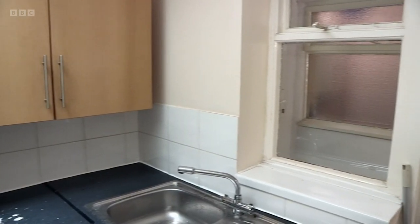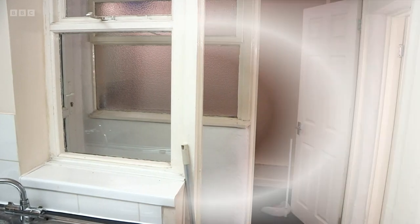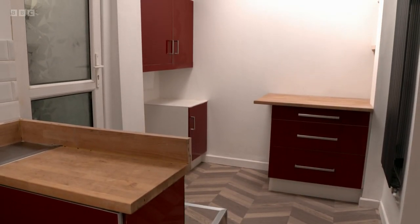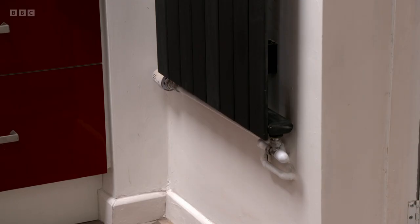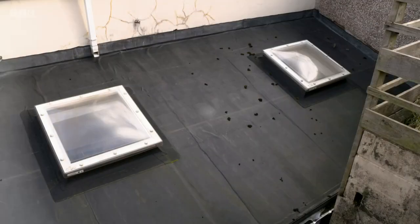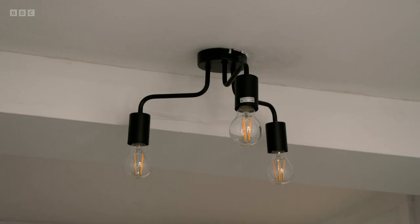And there was also a brick wall, so we had to get Joe, our builder, in, and get him to knock it down and plaster it all so it wouldn't leave any holes and any damage to the walls. You know, it was a hard slog. When we took the roof off, there was about 4 roofs under there. So I'm quite impressed that we managed to do this ourselves as a family, and I think it's a great achievement. It's safe to say that the family are happy with the way everything has turned out.